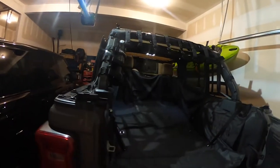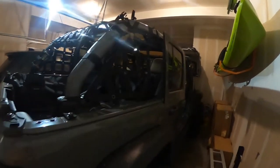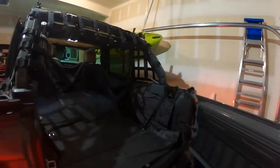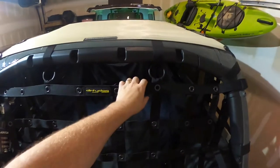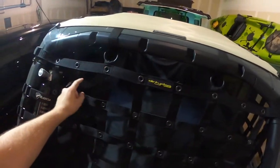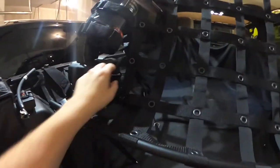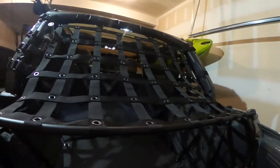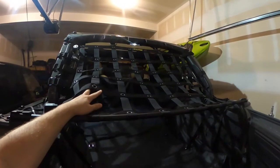Getting back to the cargo net — like I mentioned, we got this for our dogs and so far it has worked great and it's definitely cool looking. When it comes time to put the hard top back on, the side pieces can stay, but I would personally remove the back section. What I'm going to do is just take these straps off, undo these straps — they're just wrapped around and fed through the clip on both sides — and remove this middle piece, because with the hard top on you lose a lot of vertical space right here and it's going to cut down on your visibility in the rear.